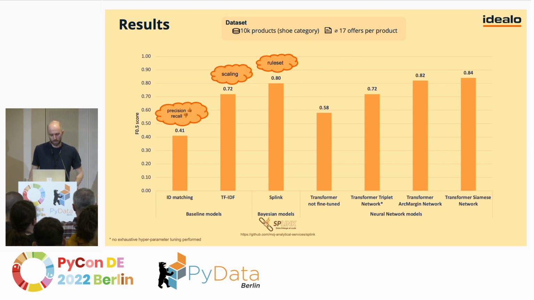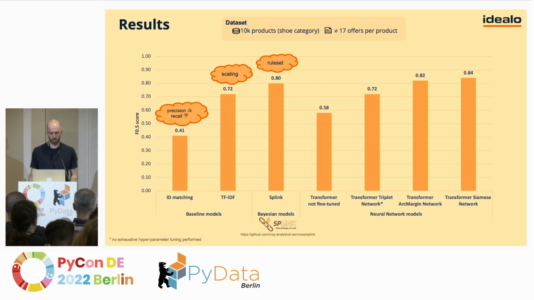time in it. And then the second to last approach is this arc margin network, an architecture where we try to manipulate the embeddings to an extent that they are better separated in the embedding space. If you're interested in that approach, I think it was initially developed for face recognition tasks, so quite often it goes under ArcFace. Check it out; it's quite interesting, and it performed reasonably well also for our use case. Usually, when you see these use cases on Kaggle, a lot of people use that.